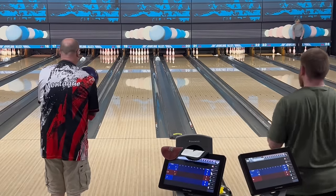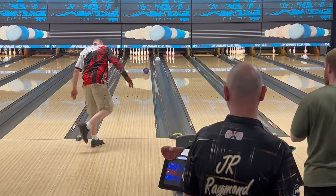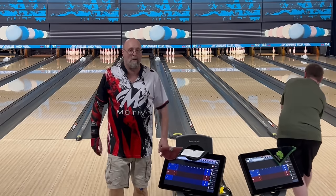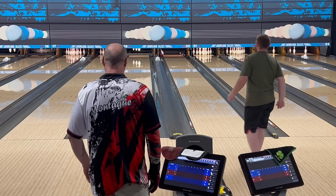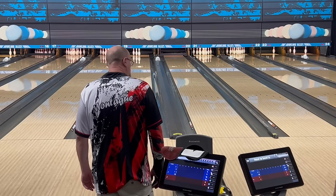That's dust. All right, I gotta put a ball up here. Let's see what his ball does. Yeah, it's gonna be a tighter pair. I hear a thing going down the lane. We'll throw the black one first, and we might have to go to a quicker ball. Find out.